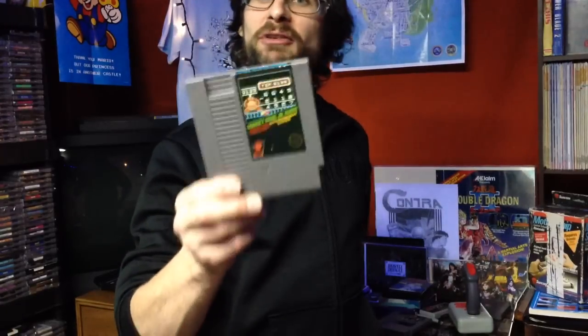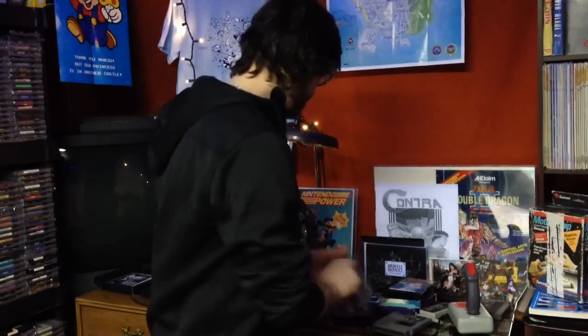I asked him how much he wanted for Donkey Kong Jr. Math and he said $25. I was worried he was gonna say like $35 or $40, but he said $25, so I picked it up. This goes for $40 to $50 online and it's never gonna drop below that — only gonna get higher. Very limited numbers of these and you just don't see it that often. You don't see the original Donkey Kong often either.